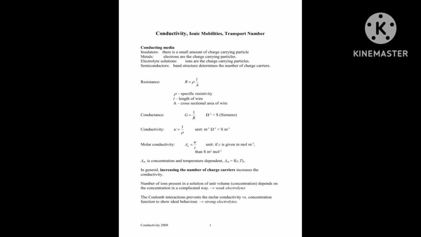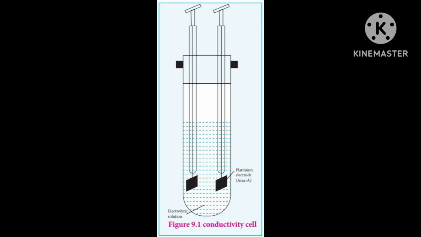1 meter is equal to 100 centimeter, so 100 centimeter into 100 centimeter into 100 centimeter is 1 cubic meter. Correct? That's why, converting into cubic meter, you multiply further by 1000. The value 0.02 mole per liter given in the question, converted to cubic meter, is 0.02 into 1000, which gives 20 mole per cubic meter.